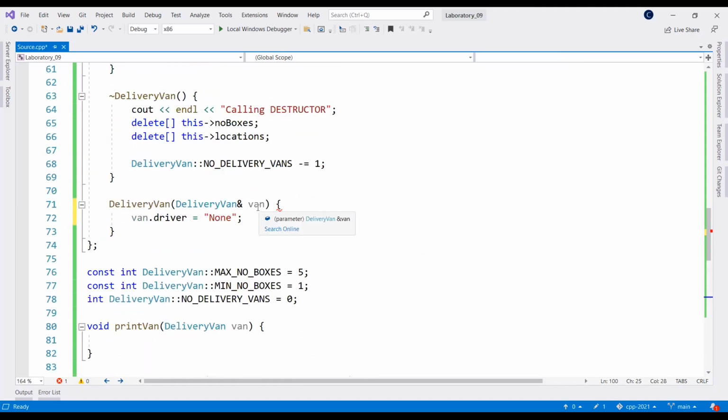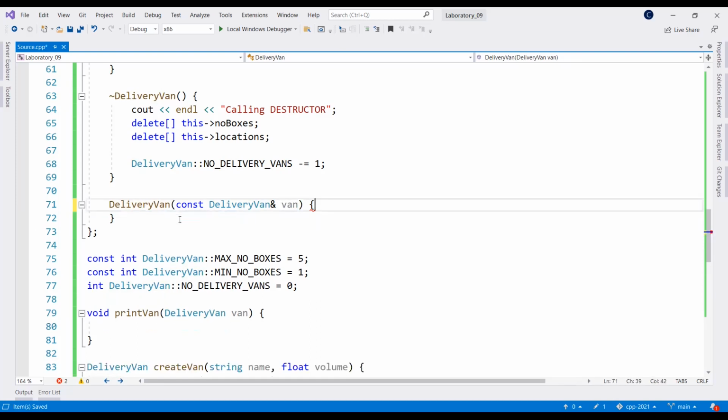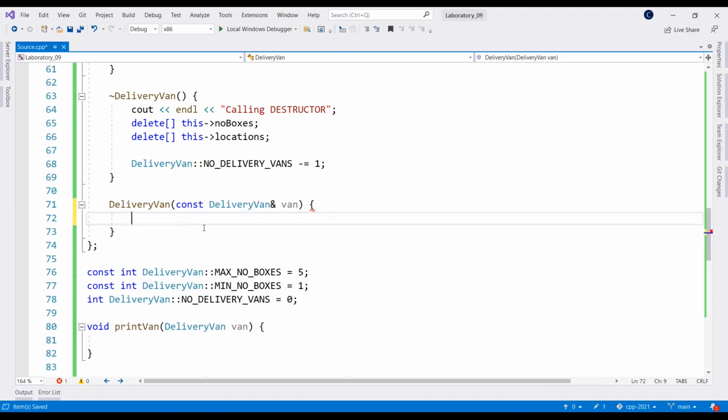So in order to prevent this from happening, again, we will use const. Remember, we also use this for arrays in order to prevent us from making this mistake, because now you get the compiler error. It's saying, hey, I don't think you want to do this, okay? You don't want to change van. So this is one way of defining the copy constructor. So now what do we do? We initialize the data of the new object by taking values from van.